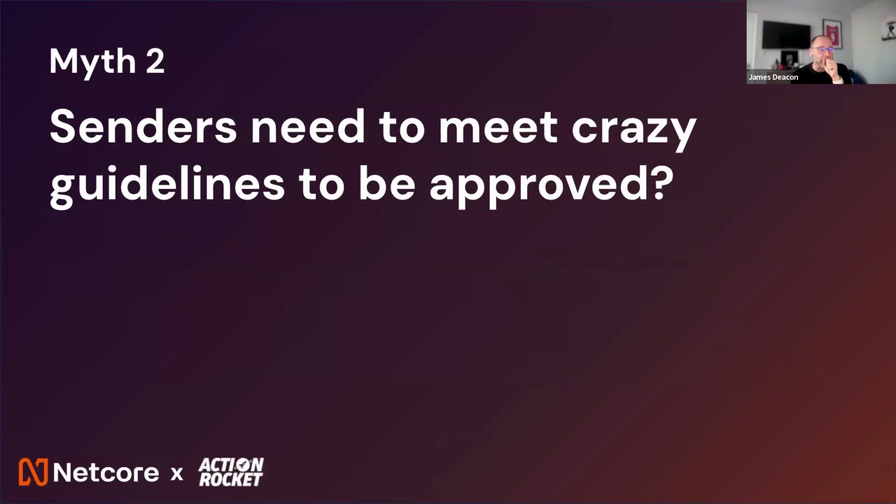So this is a funny one, because I think this has probably changed over the years just because email as a guideline and sender framework has changed. So the myth is senders need to meet crazy guidelines to be approved. What do we think in the chat? Do we think this is busted and no longer the case, or do we think this is still going? I've given people time. Let's go.